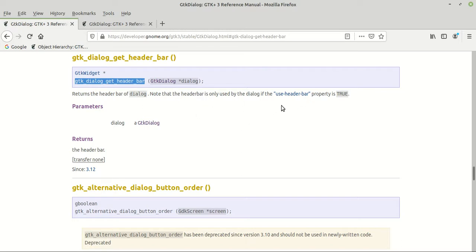Anyway, this one works only if you set the use header bar property to true.